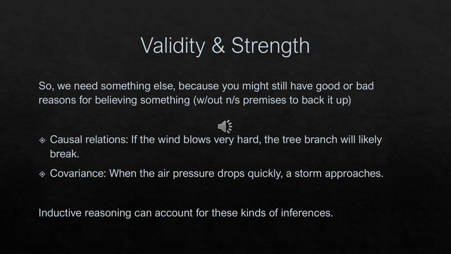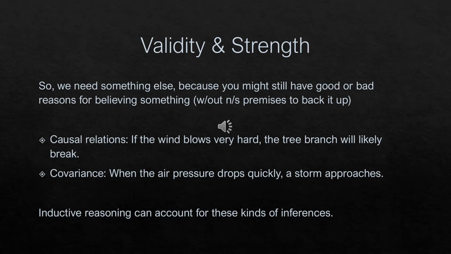Sometimes you want to have the ability to use weaker premises to support your conclusion, even if you don't have what we might think of as conclusive support, that is, that your conclusion is guaranteed. And two, at least, of the kinds of relations that you might think of here are things like causal relations and covariance. So take a causal relation, right? You might take this type of argument seriously, right?